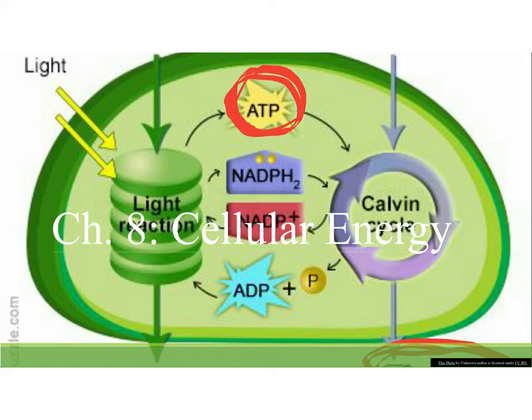All right, so today we're going to start our next chapter, which is called Cellular Energy. In this chapter, we learn all about where our cells' energy comes from, how that energy becomes transformed, and how it allows our cells to continue the ongoing processes that they are constantly performing.